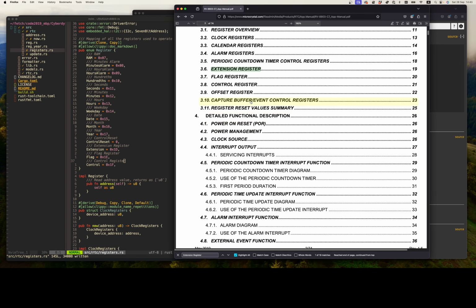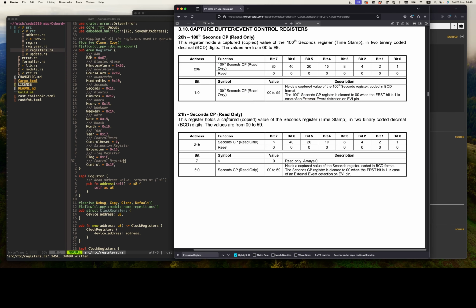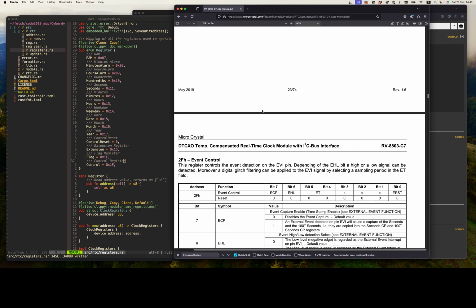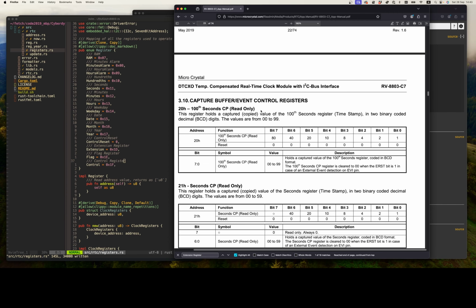Capture buffer event control. A captured copy of the 100th second time in 2 byte code. A captured copy. Seconds CPU. So the seconds register. Why would we need a captured copy? Captured buffer. Okay, holds a captured value.